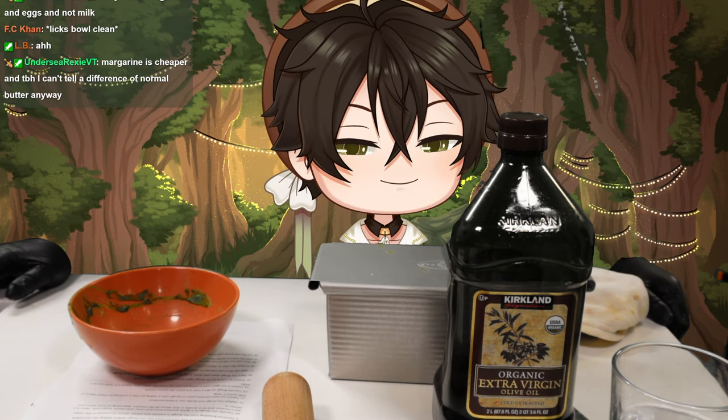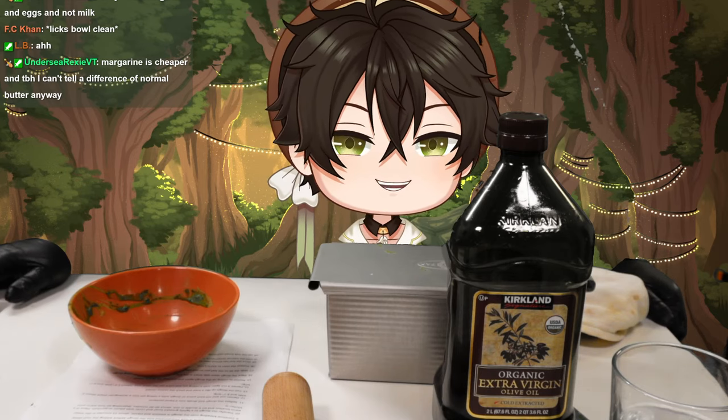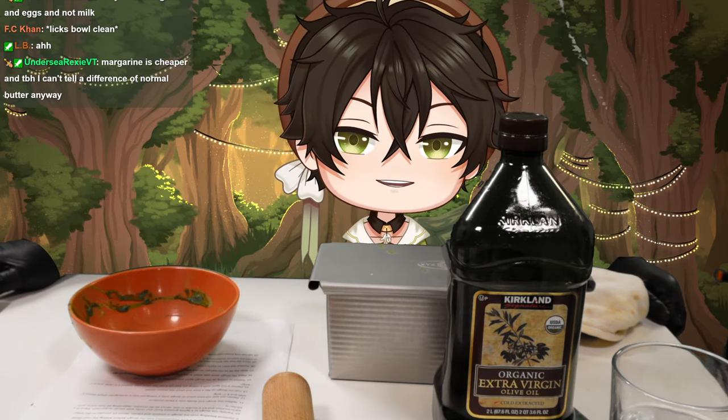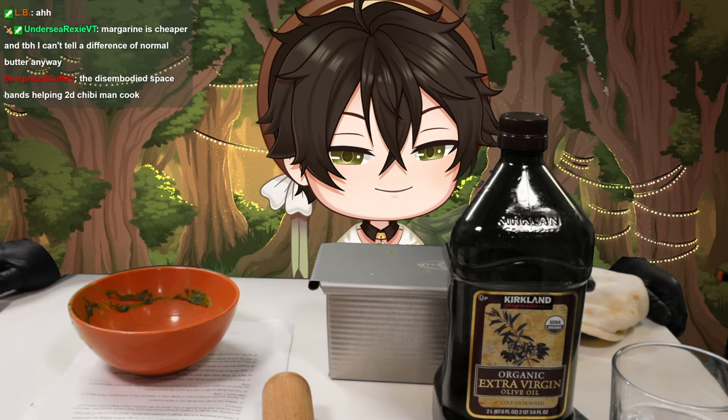There's definitely a difference between margarine and butter. Margarine just tastes like oil, because it kind of is.